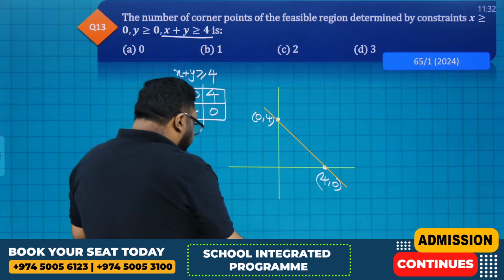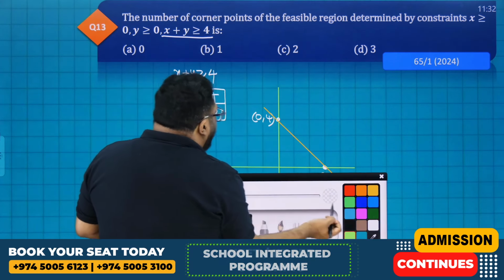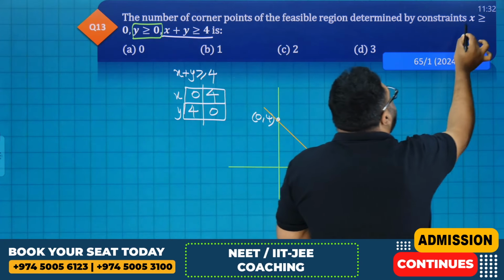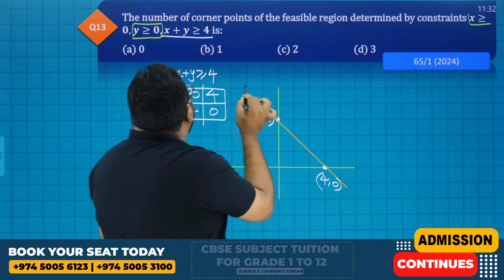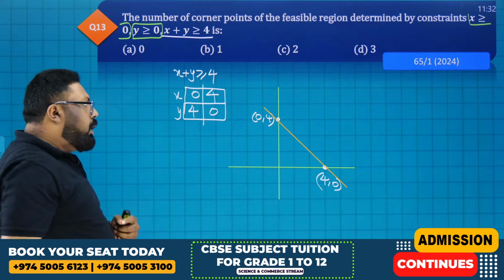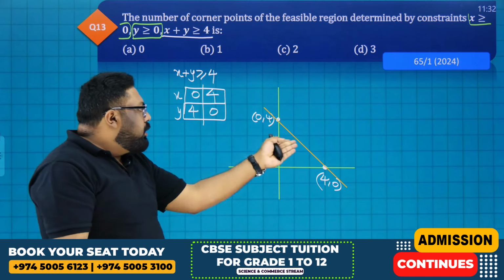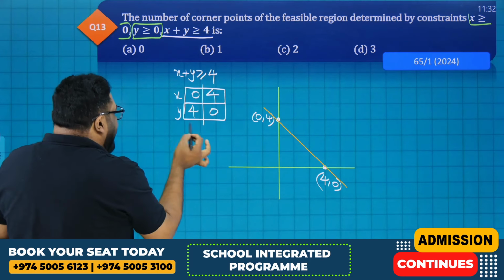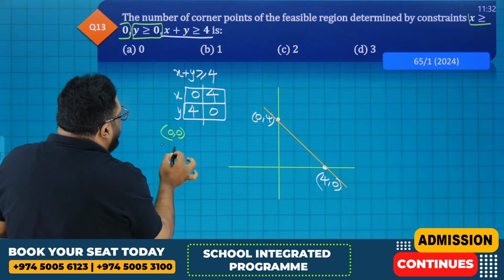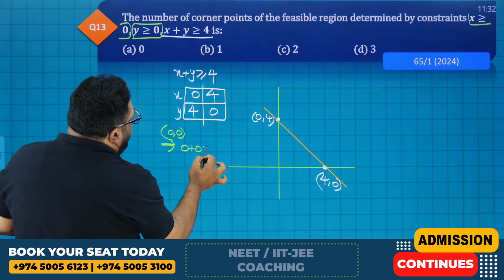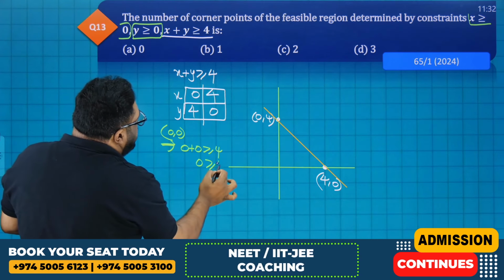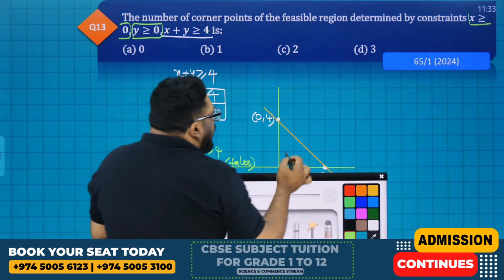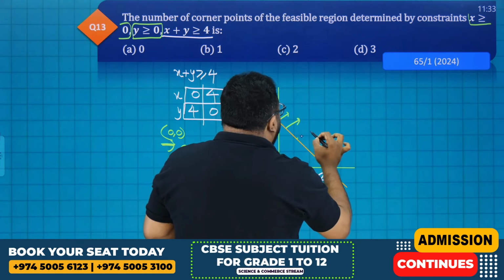And our shading should remain in the first quadrant because the question says so. Y is positive, x is also positive, my dears. So we should stay in the first quadrant. Now we have to shade either towards the origin or away from the origin. So wherever we shade, obviously we'll try it actually. 0, 0 implies 0 plus 0 greater than 4. It is a false statement. So we cannot shade towards the origin. We have to shade away from the origin.